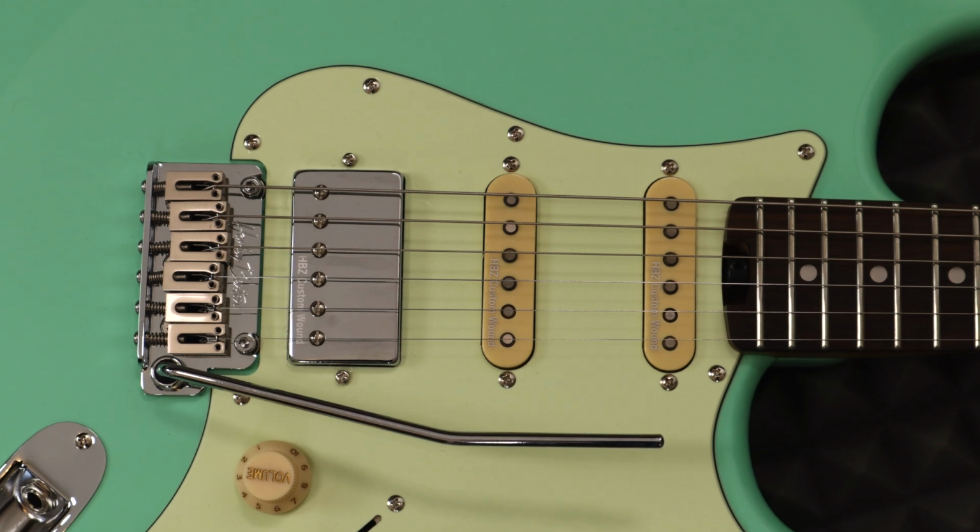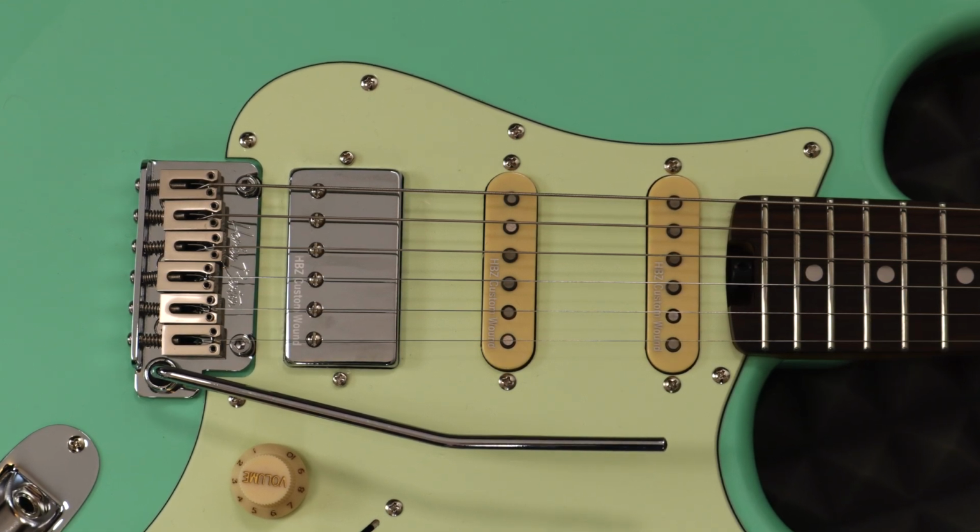But the other thing to talk about, of course, is the sounds of this guitar. Now this is an HSS Strat type, as I've said, we've got these HBZ pickups, and it's got a coil split on the bridge humbucker too. So in theory, it should be one of the most versatile guitars out there. And well, you've heard it, and it kind of is. You can literally play any style of music with this guitar, no problem. This being a more modern take on the Strat style of design, we get higher output pickups and more hi-fi, more pristine sounds, especially compared to classic sounding Strat sort of guitars. But again, the Harley Benton ST-62 is your guitar if you want the classic Strat experience.